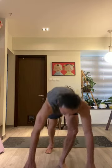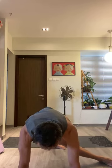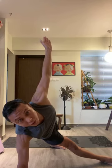Coming to the high plank. We work in a few breaths in each pose before we move to the next pose. Stay in high plank. Okay, bend the right knee towards the chest and then straighten this right leg to your left side. Right foot to your left side. Stay there. And then rest the other foot down on the mat. Stay there, pause and breathe. Keep looking down. And then flip your chest up, release your right hand up. Stay there and breathe.